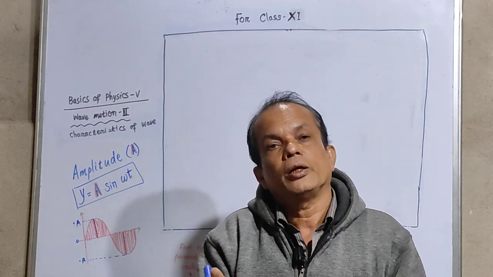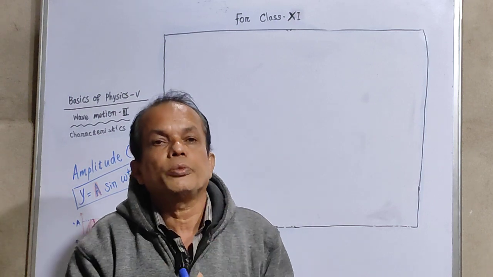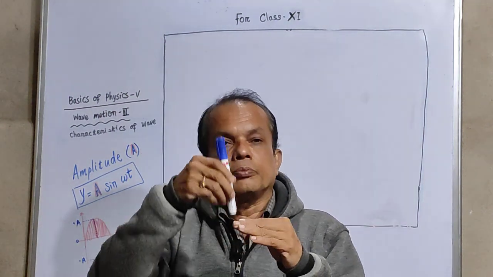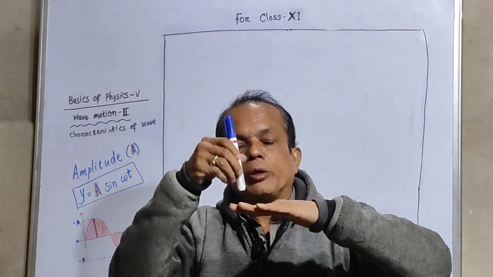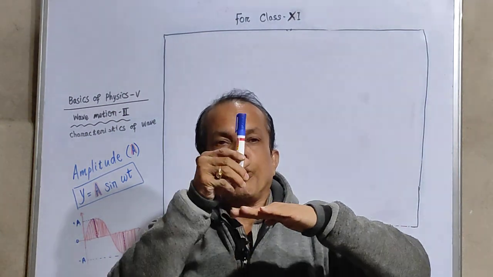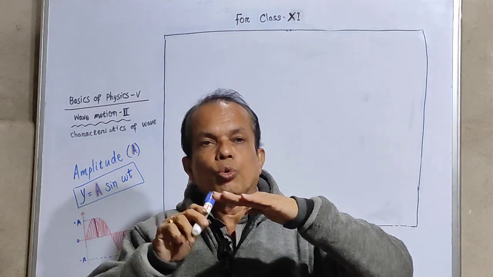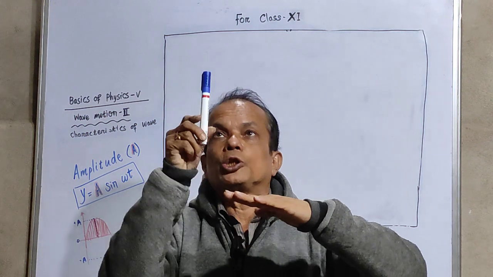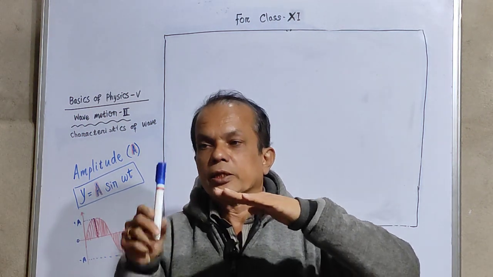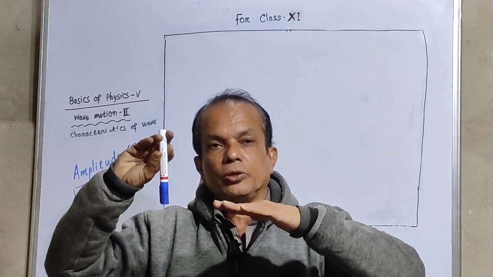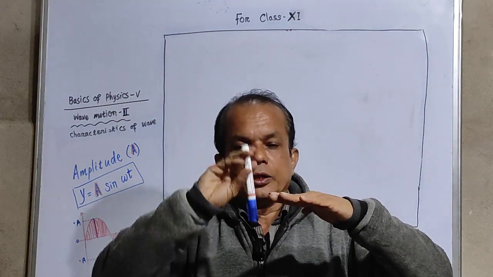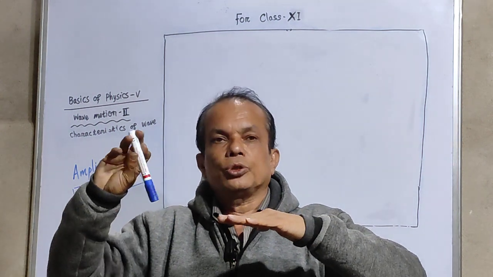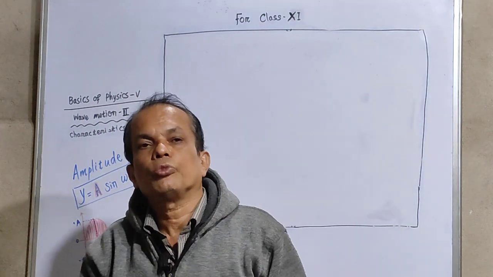So similarly, when we talk of transverse waves, during transverse wave motion, the particles oscillate around their mean position. Sometimes they go up, sometimes they come down. While going up, they reach a maximum stage. Then they reverse their direction and again go down till they reach the extreme position and then they come back. So this is how transverse wave motion works.